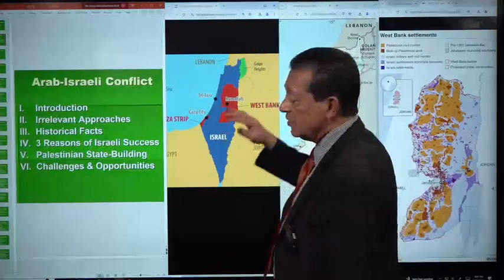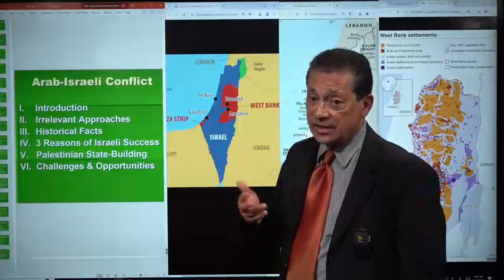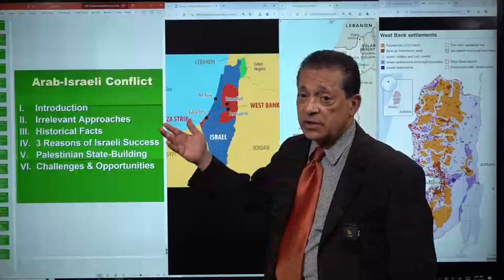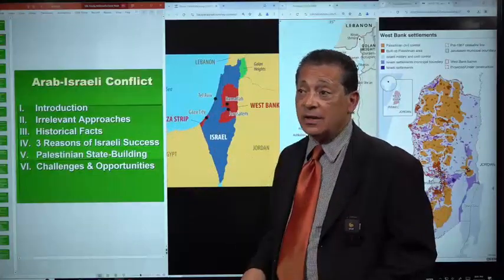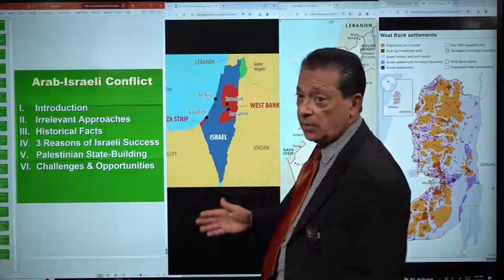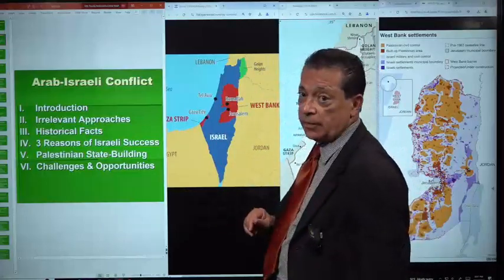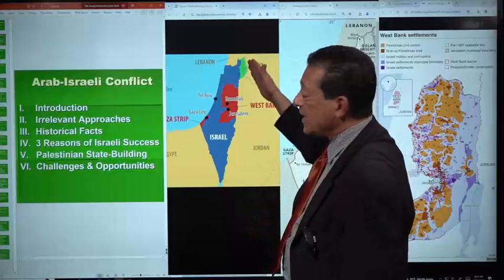When we say height in the Middle East, the mountains are not really that tall, but it's pretty tall. Well, for us living in Florida, even a couple of yards is tall, because we are pretty flat. So in comparison to our experience in Florida, this is pretty tall. So it has a strategic value.